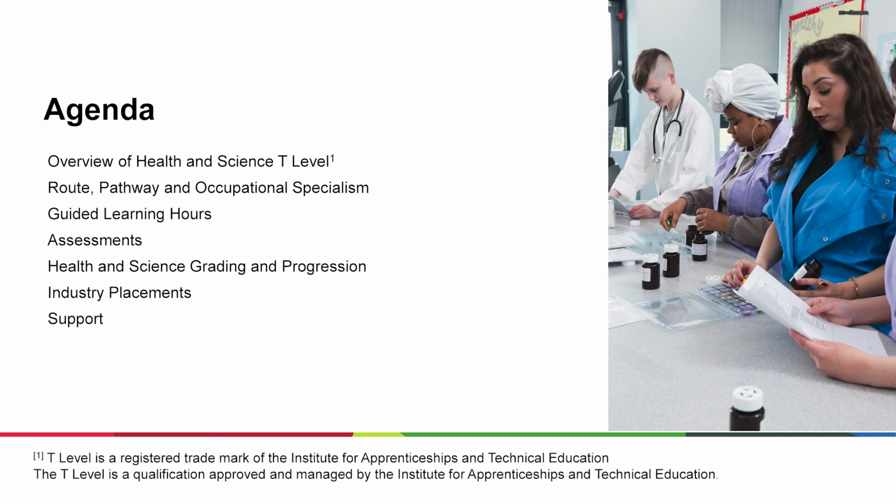So in today's presentation, I'd like to give you an overview of the Health and Science T-level, where we'll focus on the route, pathway and occupational specialisms of all of the different components that make up the Health and Science T-level. We'll also have a look at the guided learning hours. We'll touch base on some of the assessment methods, and we'll also explore the health and science grading and progression opportunities for our students. And we'll also have a quick look at the industry placements that underpin the T-level journey.